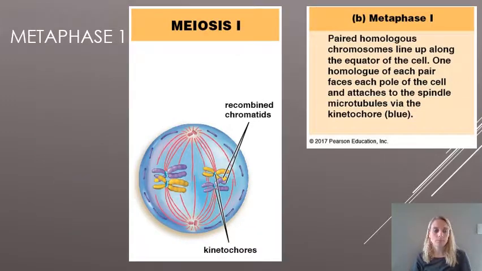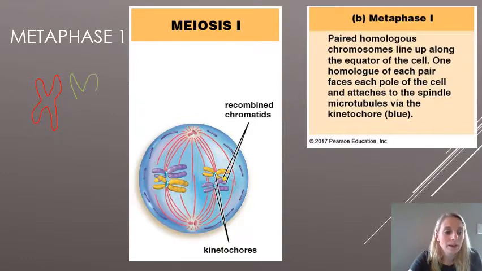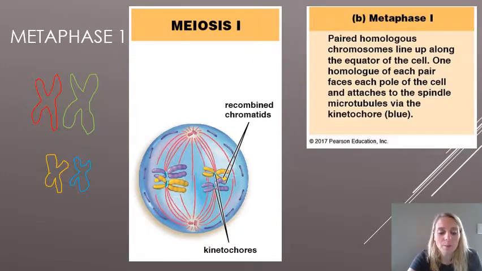All right, so in metaphase, remember, things line up in the middle. We have the same idea, but instead of all of the chromosomes lining up on the metaphase plate like in mitosis, the partners, those homologues, are going to be lining up on the metaphase plate. So again, let me get my little PowerPoint art going here. Here's my green and red partners. I'm going to line those up on the metaphase plate. And then let's say I have a short little chromosome down here, and then its partner over here.